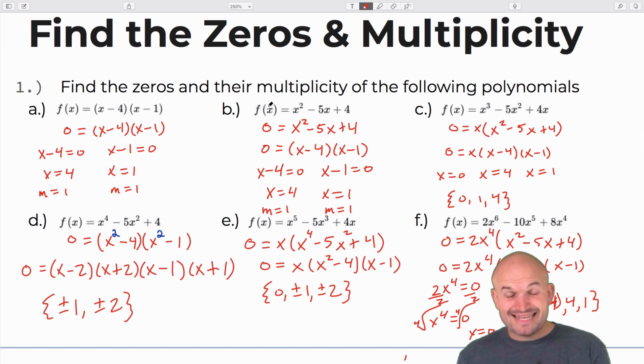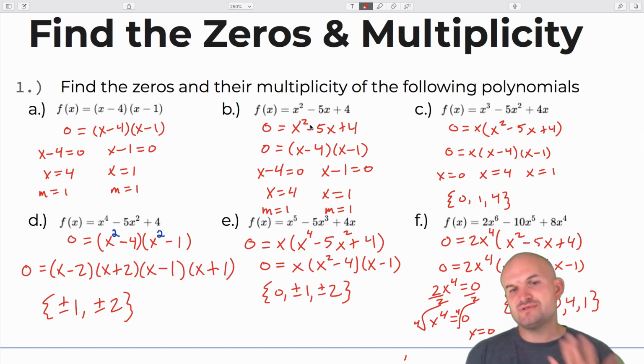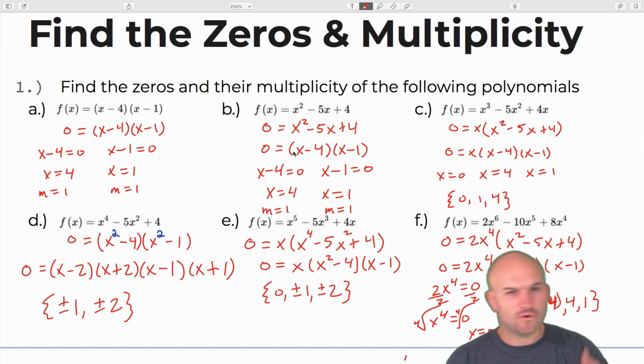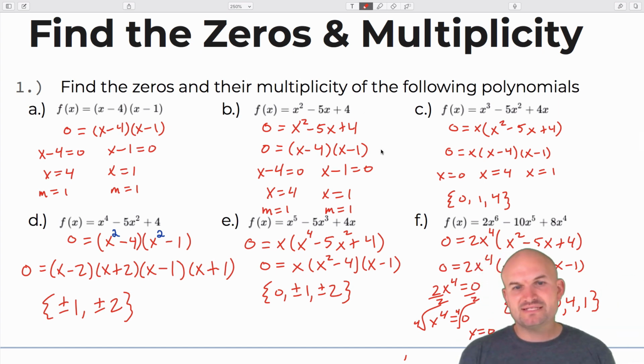Now you can see B is not in factored form. So we can't use inverse operations because we have 2 x's, right? If it was a linear, if it was like a line, you could just use inverse operations, subtract the 4 and do some things. But in this case, this is a quadratic. We can't use inverse operations. So we're going to need to factor this. Fortunately, this is something that we already know the factored form of. So what 2 numbers multiply to give you 4 and add to give you -5? That's -4 and -1. And if you multiplied that out, you would get that polynomial.